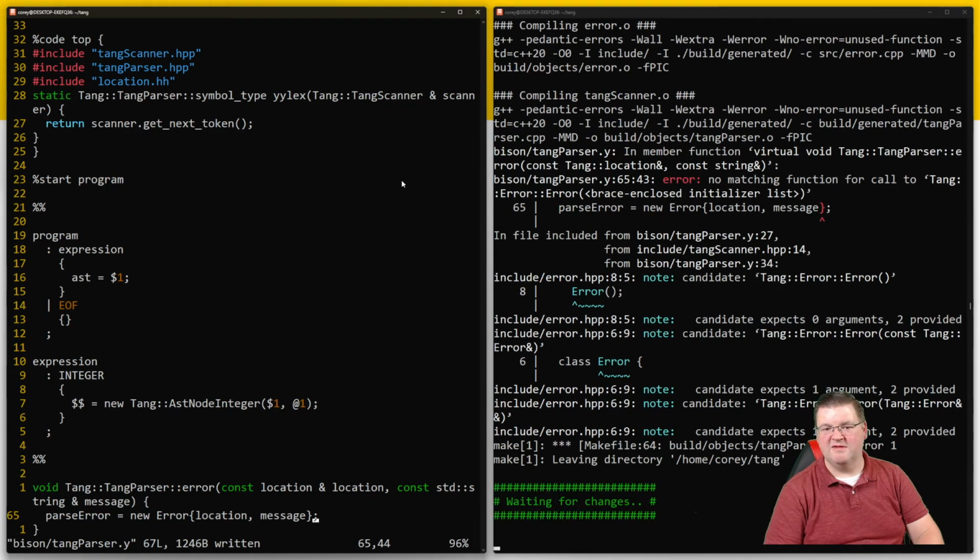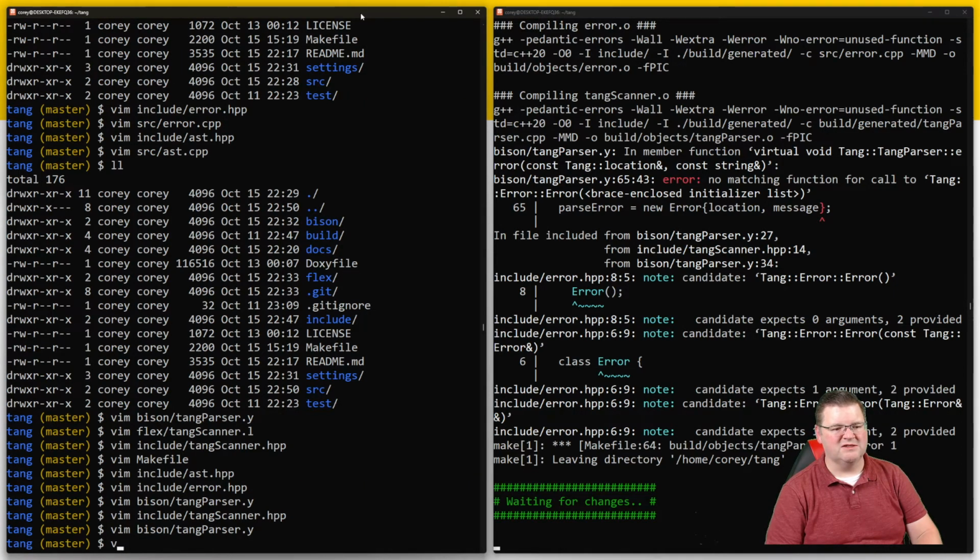I didn't think that should have worked. I don't think it did. I don't have an error with that. Okay, that's fine. I can add it to the error class really quickly. Location and then message.